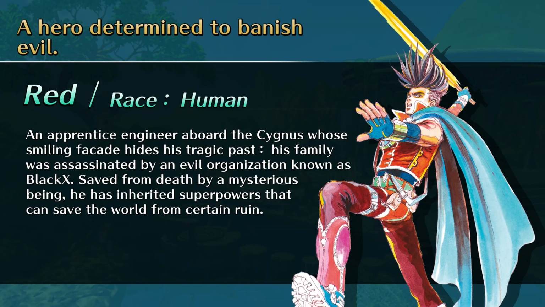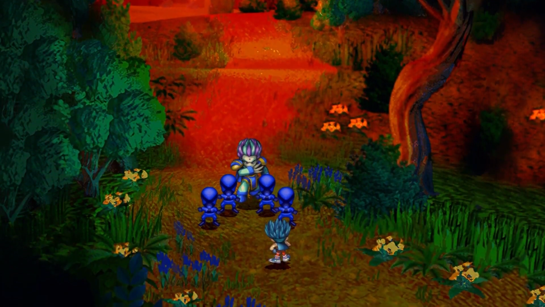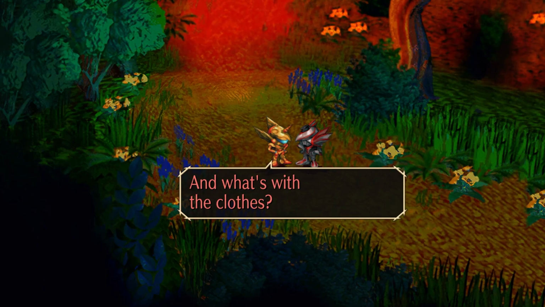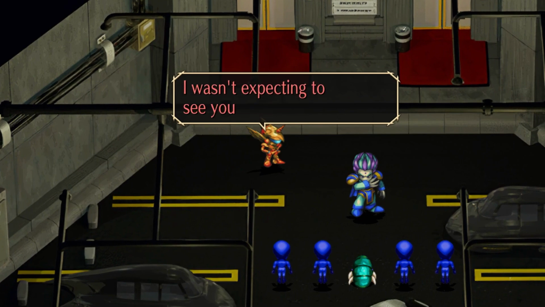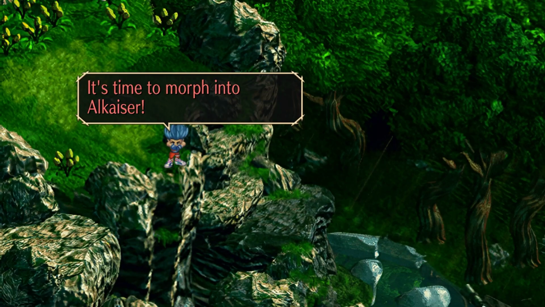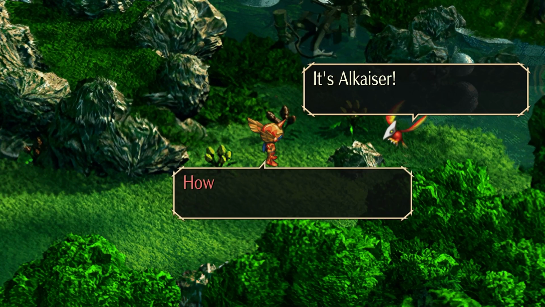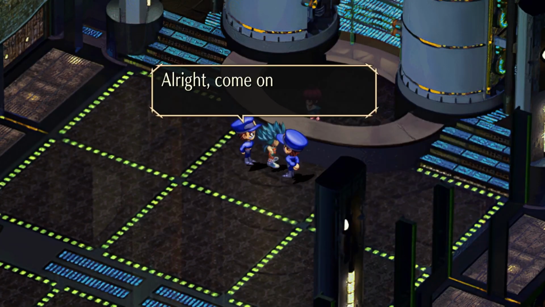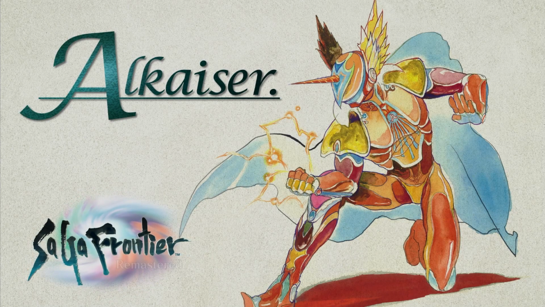We reached the final character in my playthrough, Red, a young engineer whose family was assassinated by an organization called Black X, who is then given superpowers like he's Kamen Rider or something. Red travels the world trying to get vengeance on those that killed his family. Red's playthrough is a good one and has some of my favorite in-game scenes, like the one at the beginning where he's driving with his dad. And all the superhero stuff is fun, and I really like how he explains why Red all of a sudden disappears during fights. It's just really funny. I thought this story actually had the potential to be the best, but due to the usual quick cuts and bad storytelling, it loses so much that even the power of Alkaiser can't help.